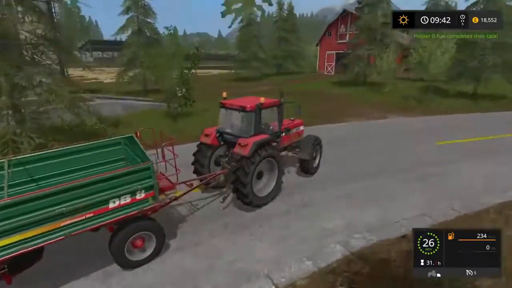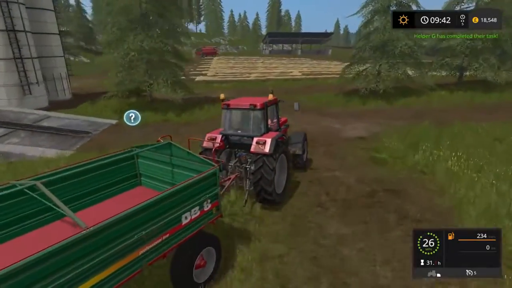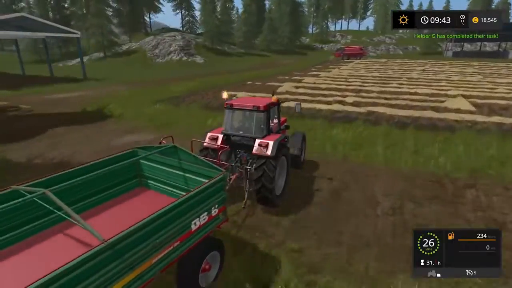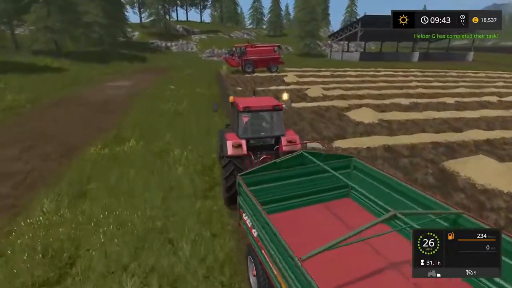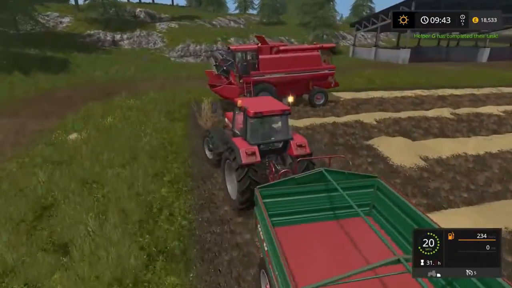This is where we need to be, and the combine has finished. It didn't even need us to unload. Helper G has completed their task. Well, that's not the combine, so somebody else has finished.